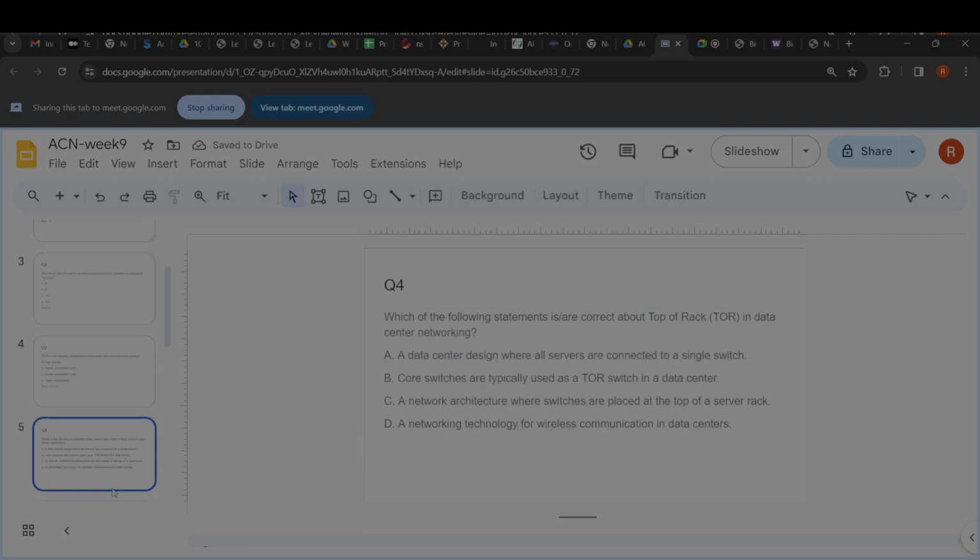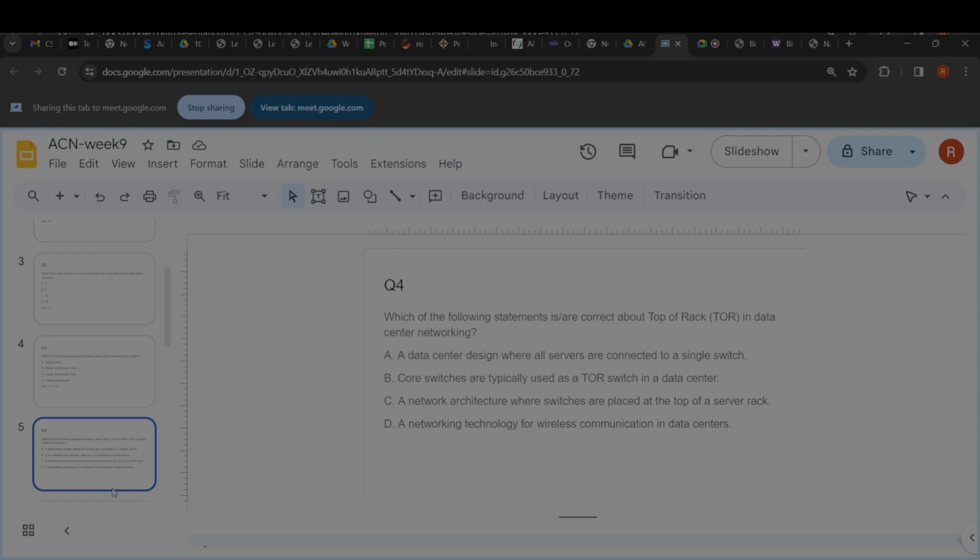Which of the following statements is or are correct about top of rack in data center networking? A data center design where all servers are connected to a single switch. Core is or are correct is what the question is.